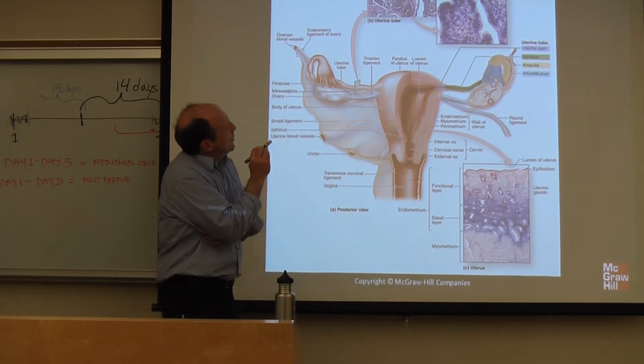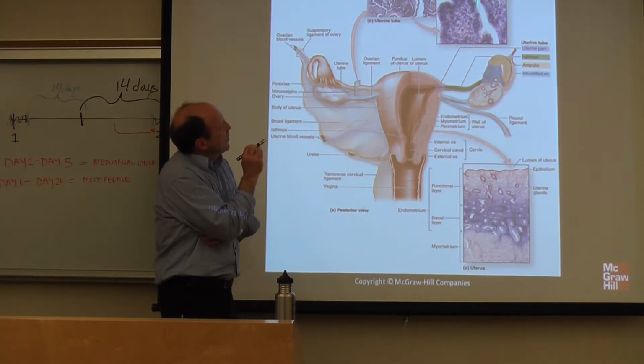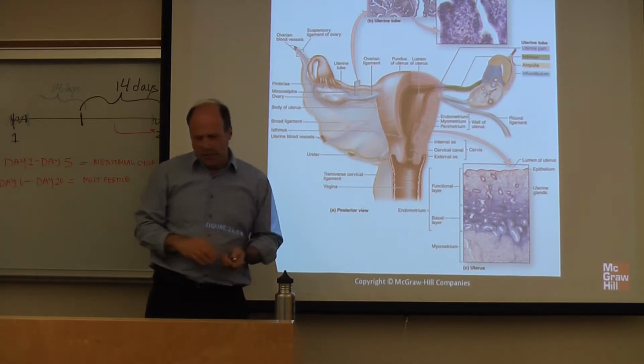And then, in a lot of these pictures, it's even hard for me to see any of these simple ciliated columnar epithelial cells, because the cilia are really hard to see.